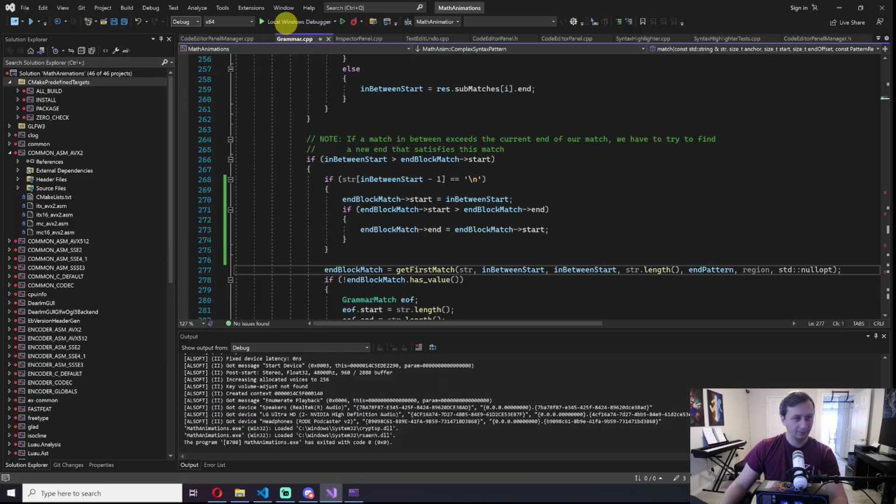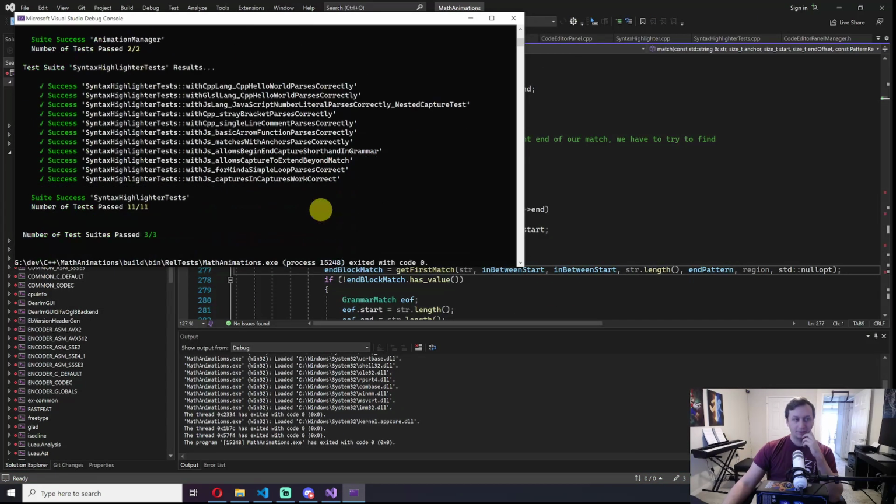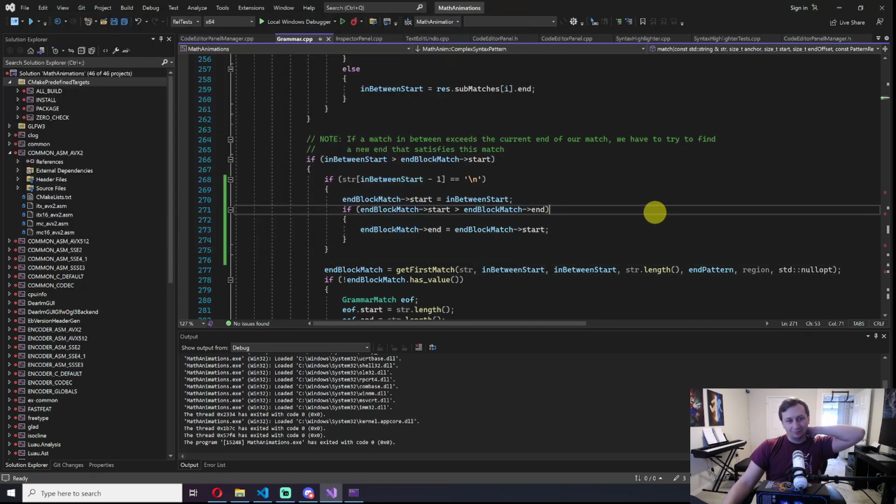We'll go back to here. Yeah, that looks right. Okay, let's try this again. See what happens. Nice thing about having tests like this, though, is that I can just run stuff and see if it works. So it gives me pretty high confidence that I'm not breaking old behaviors by adding this in here.